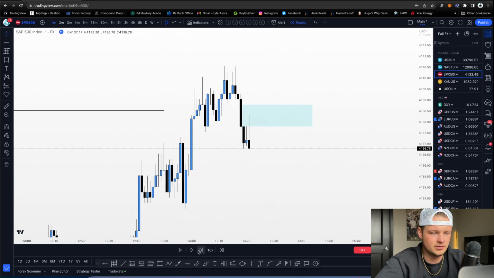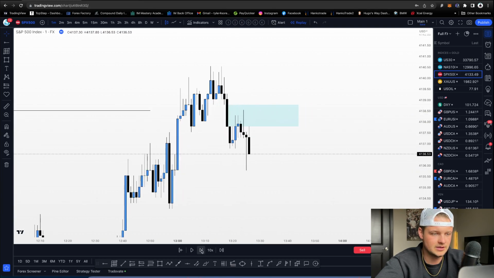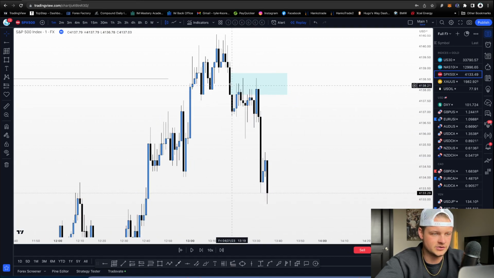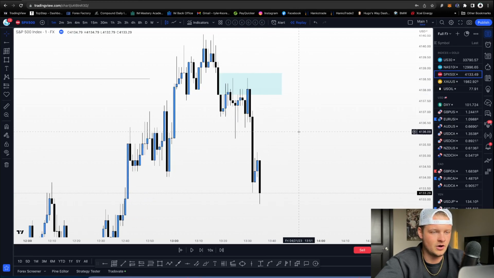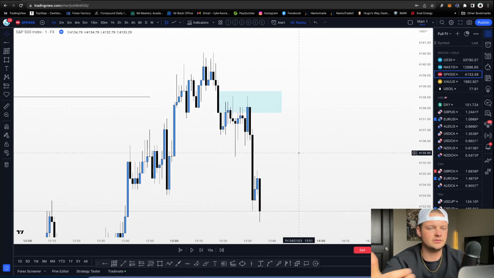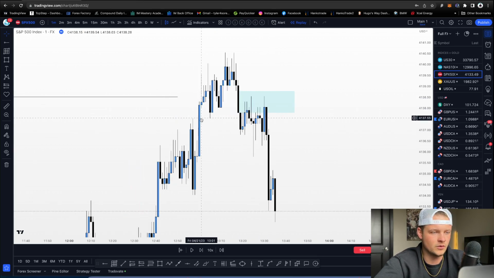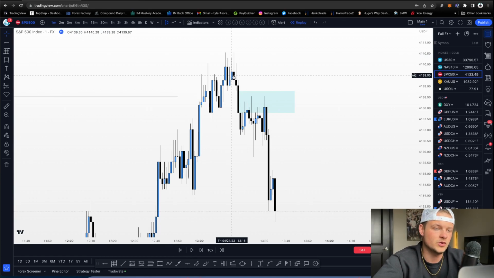So if we play this back out, boom, price comes into that fair value gap, actually came up to that 50%, it looks like right there, taps into it, fills it a couple times, and then sells off. So you guys can see how this all kind of unfolds, and as you're unpacking this and putting this all together, right, it didn't work by itself. But why did it work? It worked because we had, boom, a run on liquidity, aka fuel for the next move. We confirmed it then with a break of structure and a fair value gap.